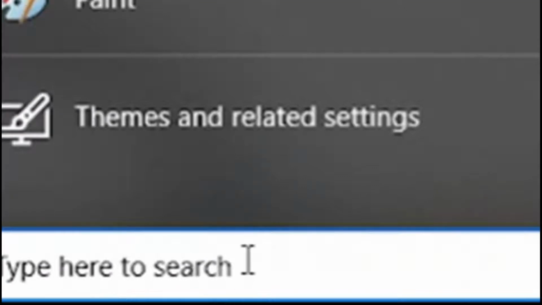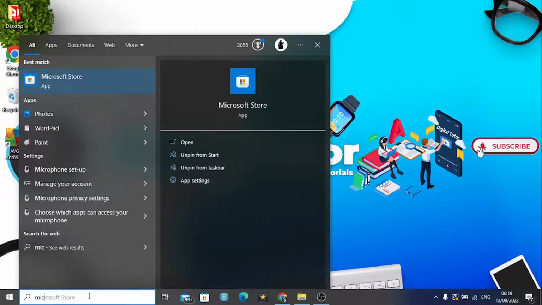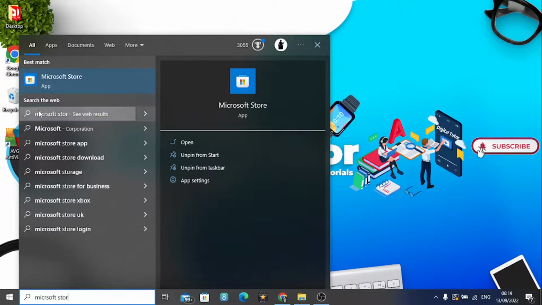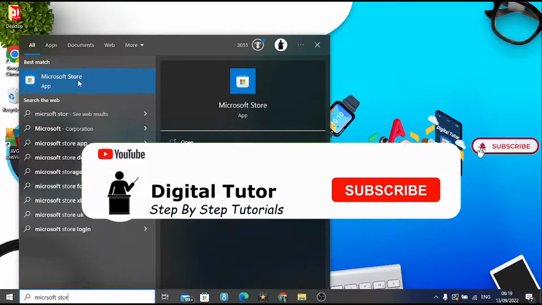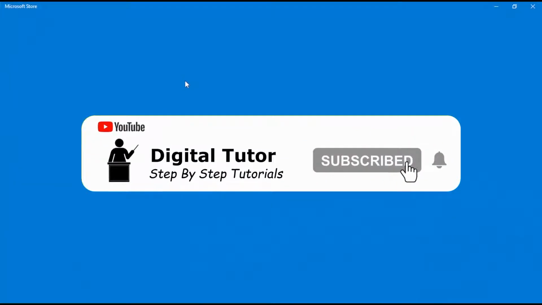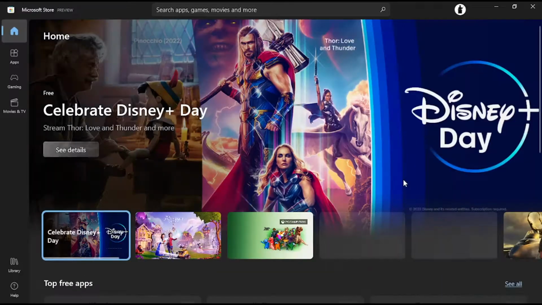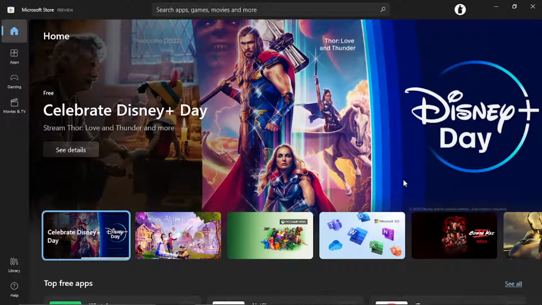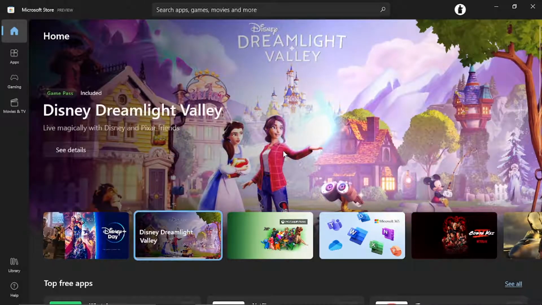To do this, all you need to do is come down to the bottom left hand corner of your desktop, click into the search box and then type Microsoft Store, and you will see you're going to get an app come up like this. So what you want to do is give this a click to open up the Microsoft Store. It's just going to take a minute to load through, and once it's loaded through, you're going to see something that looks like this, and this way you can actually come to download different apps, games, movies, and so many more things.